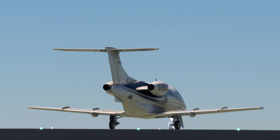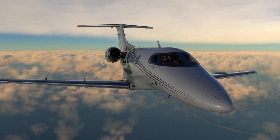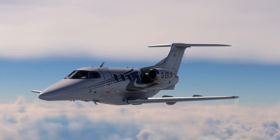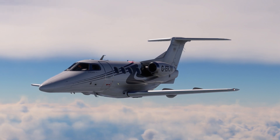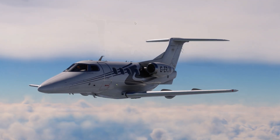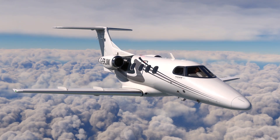Feel free to leave any comments or feedback on the FlightSim.to page — I'm sure there'll be a few more tweaks as I dive into it in more detail. I just wanted to bring this add-on for this absolutely great plane that Coxper have done an amazing job on. With the extra sounds from FT Sim Plus and my enhancement mod, it is becoming one of my favorite business jets in Microsoft Flight Simulator. If you're on VATSIM a lot, you'll see me flying this plane recently. Feel free to download the mod and let me know what you think in the comments — thank you so much everyone and I hope you have a wonderful day in the skies.